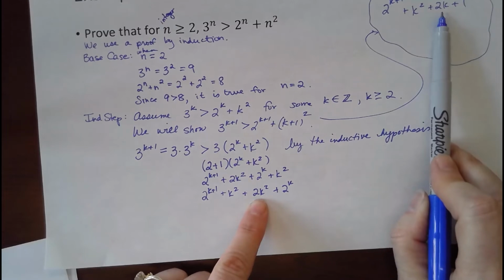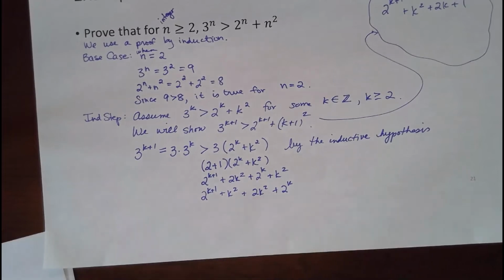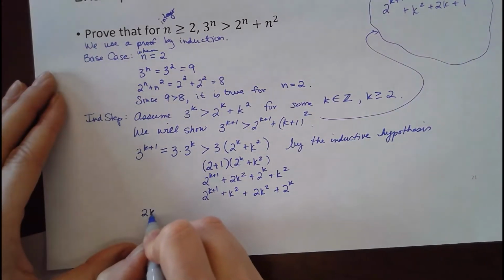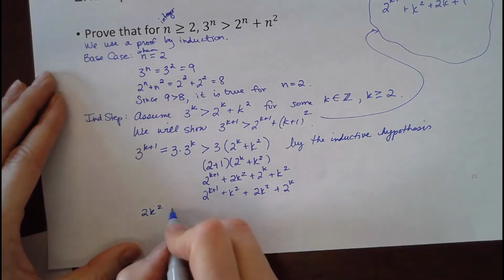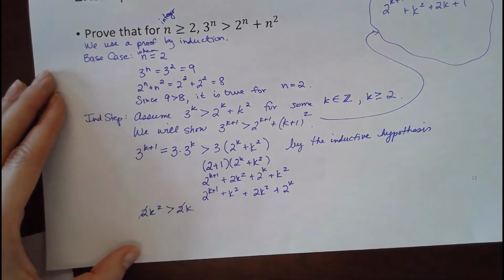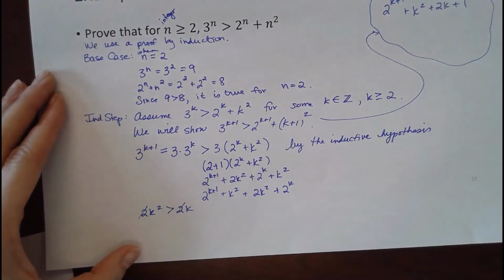Yeah, usually 2k squared is bigger. I mean, I'm sure there's some instances in which it's not, but okay. Let's compare. So if I look at 2k squared and figure out when that will be bigger than 2k, we could divide both sides by 2. Okay, we know that k is a positive number. We don't have to worry about dividing by 0 or a negative number that flips the sign or anything.